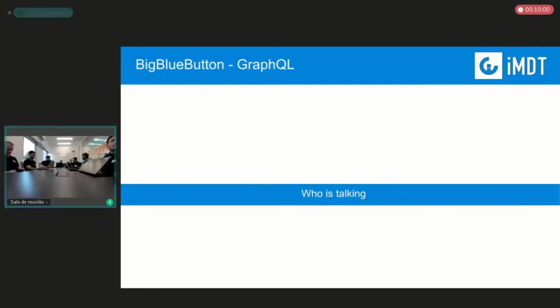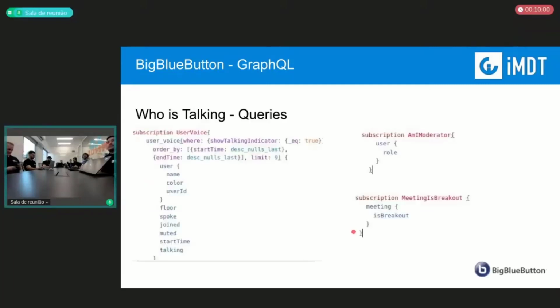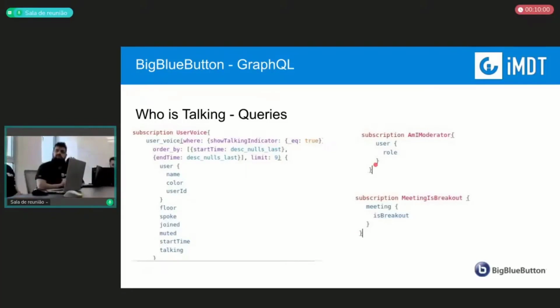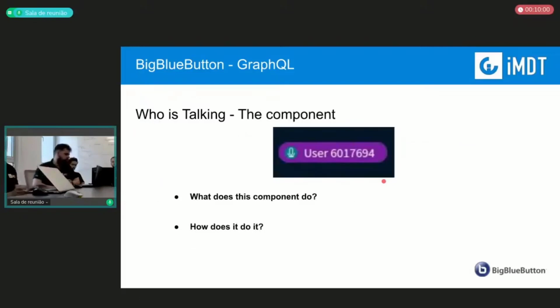So, about the who is talking component. Those are the queries I used. As you can see, very simple stuff, and also very usual to do with GraphQL, to fetch some very simple data from the users. So what is the who is talking component?